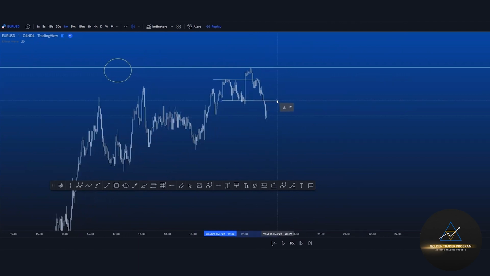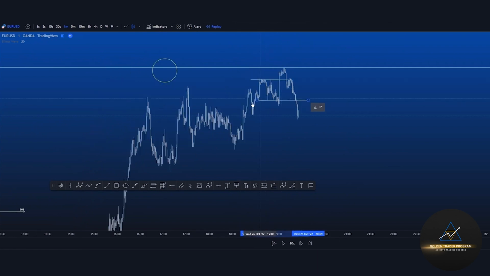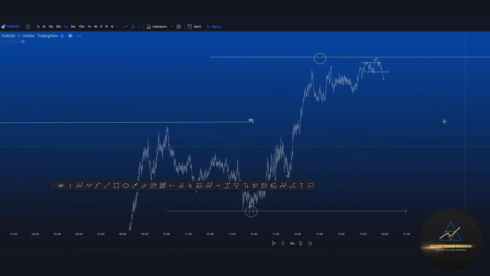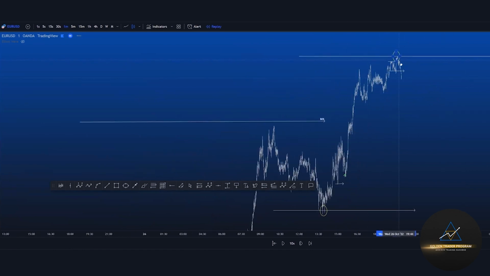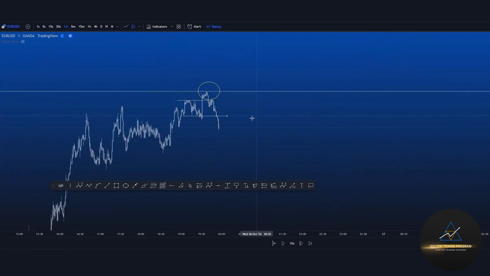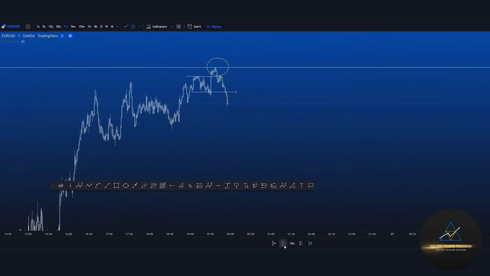There we go. Change of character. Brilliant confirmation. So now this is going to indicate that the H1 and the M15 has now finished its rally, it's completed its run. Now we can anticipate the pullback. So this initial move here from the significant high, we're expecting now a pullback towards probably a point of interest, which is more or less down there. So now we can be looking for sells, right? So this is where you anticipate the shorts.